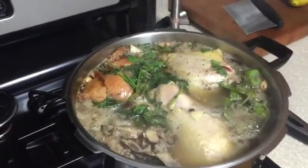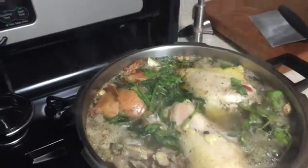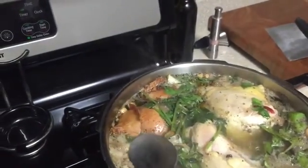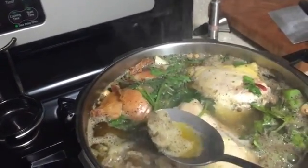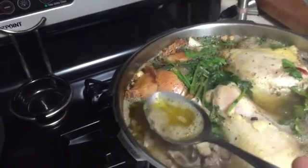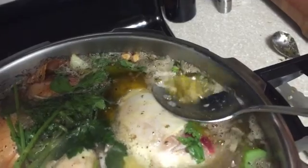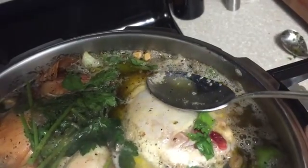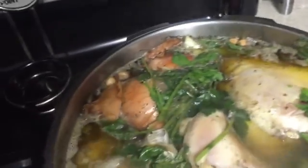Next part of the sequence: when it comes up to a boil, turn the heat down to just barely a simmer. You'll see from time to time a little bit of foamy stuff come up to the top. If you see that foamy stuff, just pull some of it off, stick it in a bowl, make it go away. I was told that's impurities that you don't want clouding up your soup.